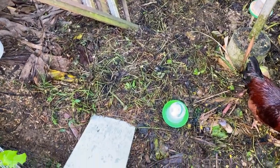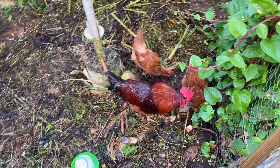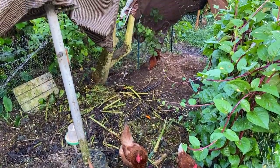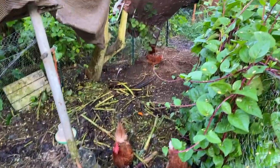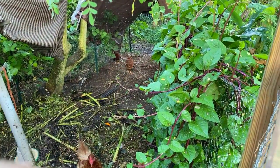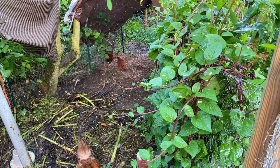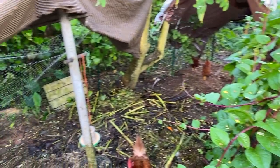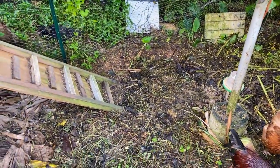Down here, still lots of mulch from when I added it last week, just before last week's vlog. So happy to see that. Chickens seem to be doing just fine. The twins down there. Doesn't look like I need to add too much. There's a little bit of the slope right down there that I could probably add a little bit to, just to shore it up for the storm, because a lot of water does run right down there. So I will add a little bit in here for them. Other than that, it looks like they do have food, but I'm going to fill that up real quick, and we'll just check on everything else and continue on the way.